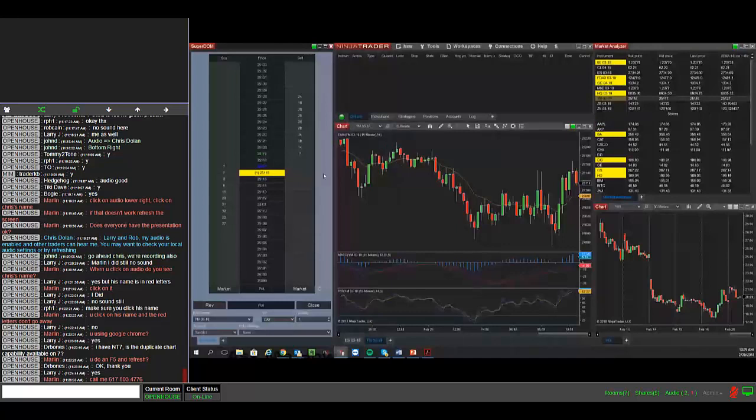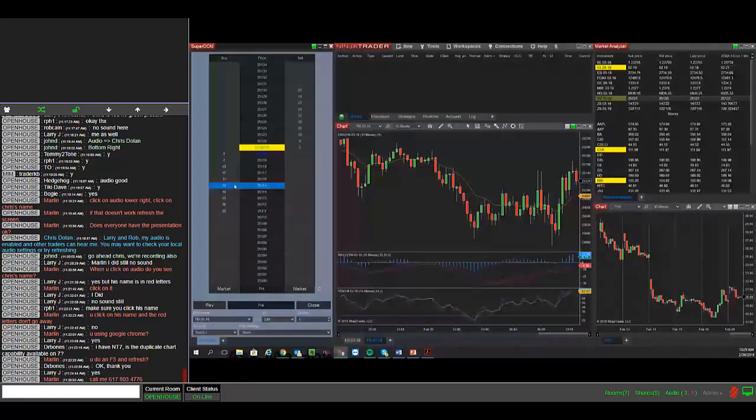So the next thing I'm going to discuss is the Superdome window, which of my open windows is in the far left. The Superdome window is essentially a price ladder display where you can see the current ask, bid, and last traded prices moving relative to a central price ladder. And then on the buy and the sell columns, you can view the market depth up to 10 levels above and below the current ask and bid prices. The market depth, I'm sure all of you know, is showing you the number of pending limit orders, or number of available contracts based on the pending limit orders at the exchange at each of these price levels.